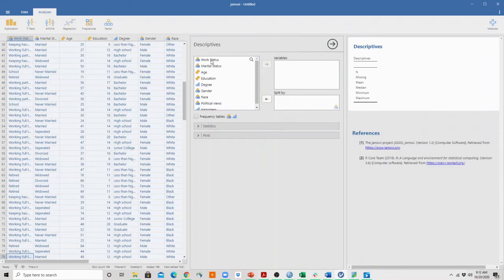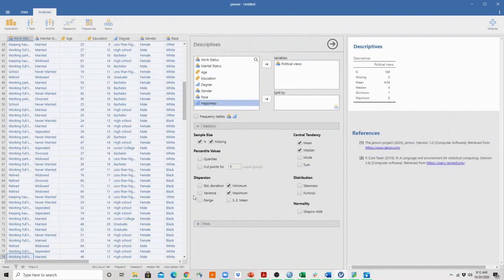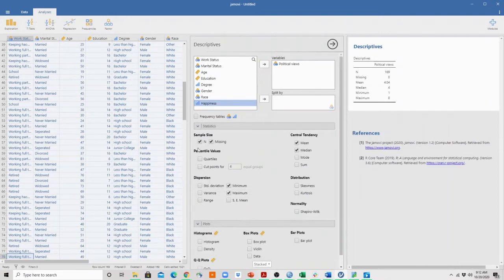Let's start off with looking at a nominal variable. How about something like political views? For a nominal variable, I'm going to open up here my statistics and both my plots.